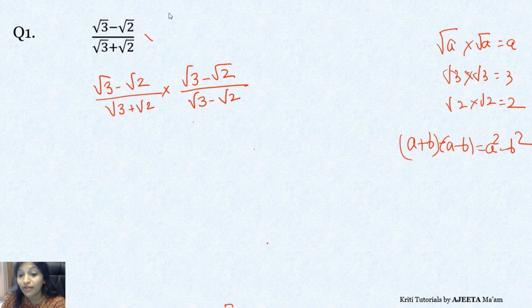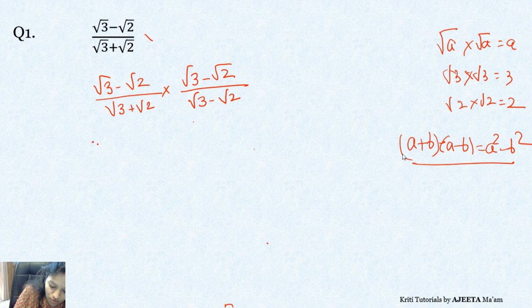Now why are we multiplying with the opposite sign? Because we need the square. So we are going to always apply the identity a plus b, a minus b is equal to a square minus b square in the denominator. That is why this is important to note. So whenever you have to rationalize, remember you have to use this identity in the denominator. I am not talking about the numerator. Remember this only for the denominator. If someone asks why we use the identity, because we need the squares, so that the squares of individual numbers can never be irrational. Correct?